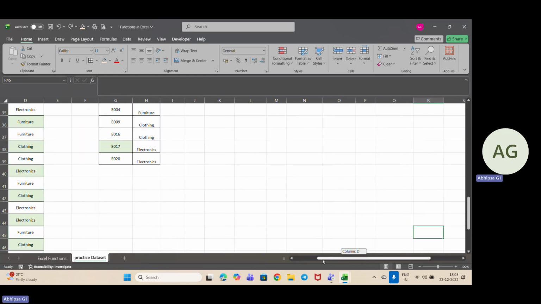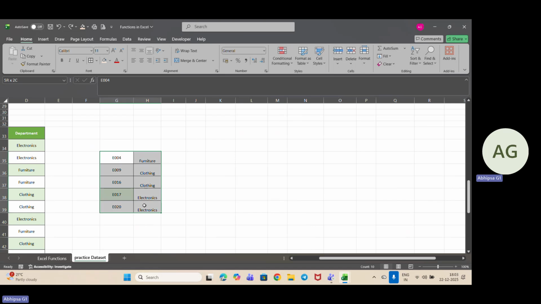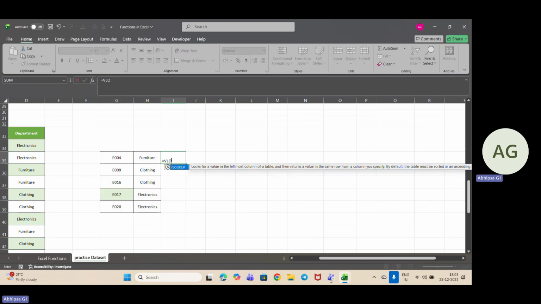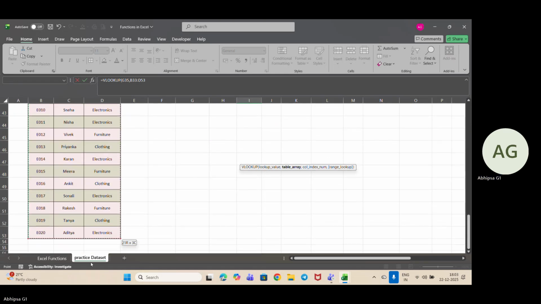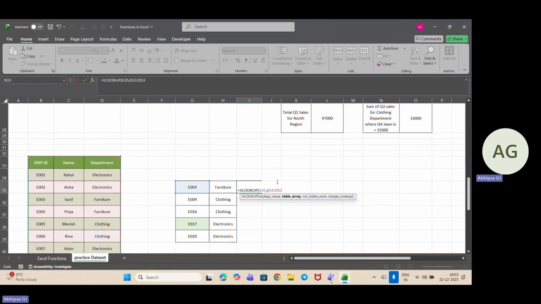Okay, fine. So we have got this. Now let's check it for the name once again. We'll take VLOOKUP. Now we have the lookup value. Now we have the range basically. So we'll take it from here to here. Now the name is in column 2. So we'll put 2 and we'll be using FALSE. Right?